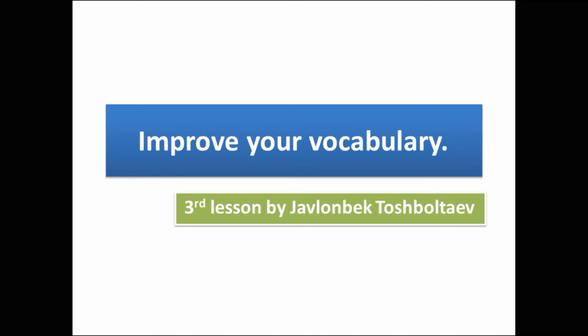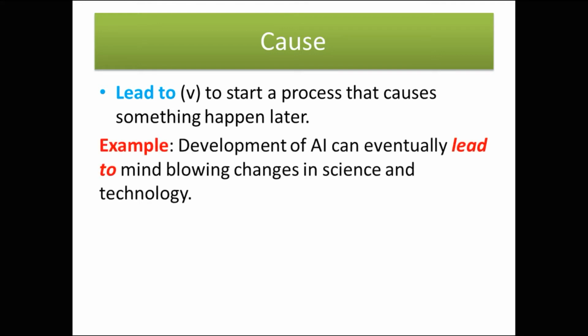Today we are going to learn a number of phrasal verbs that can be used as alternatives of the word cause. Okay, the first one is lead to. It means to start a process or an action which causes something to happen later. Let me give you the first example to clarify the meaning of this word.